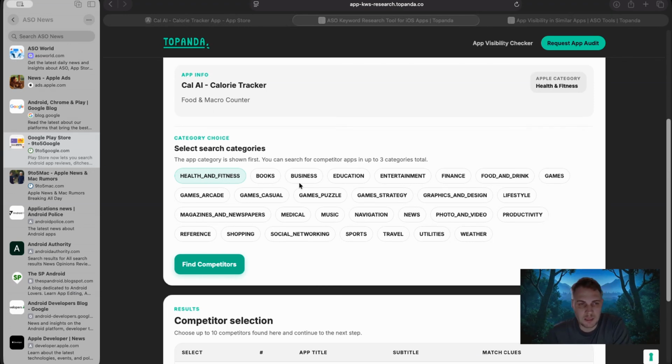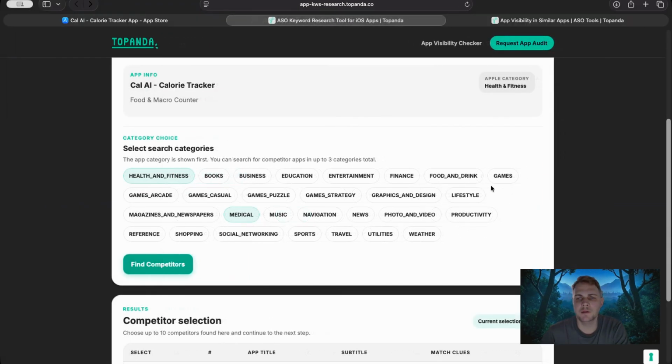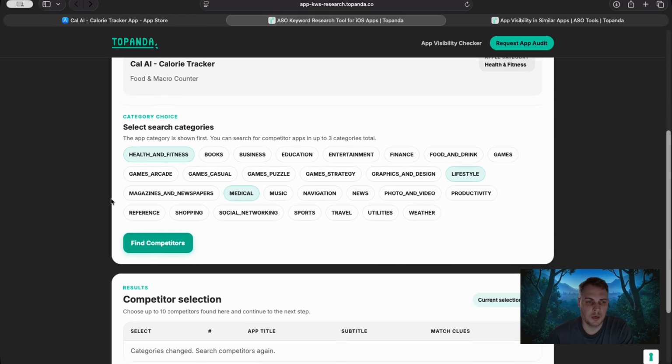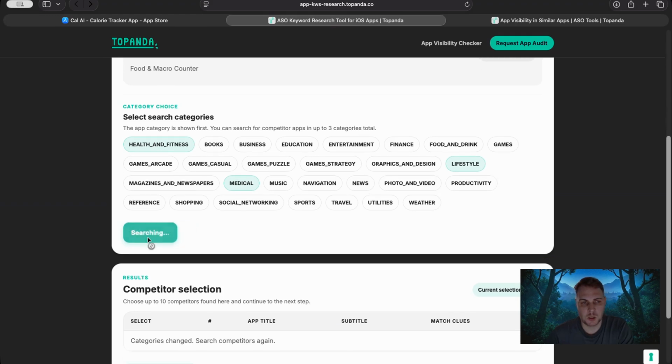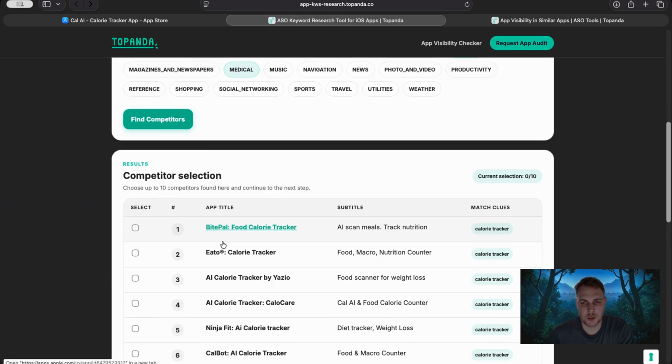But sometimes health and fitness in some niches can intersect with medical, I think. So I'm also going to check medical and lifestyle as well, in case it finds me competitors that I would like to use for the keyword extraction in the research. So let's search.